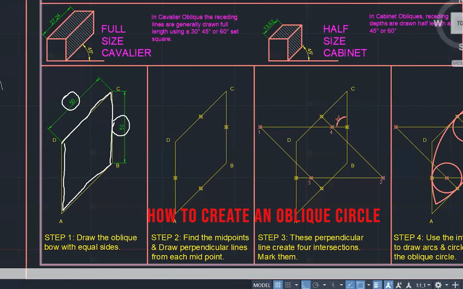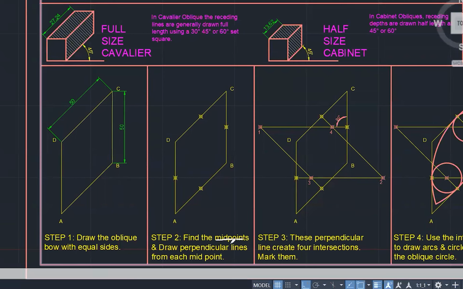Once we have done that, let me just erase this now as I've just highlighted that. We can then move on to the next step. The next step here is we find the midpoints and draw perpendicular lines from each midpoint.